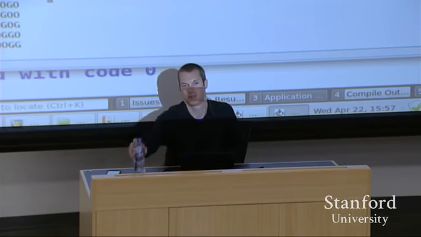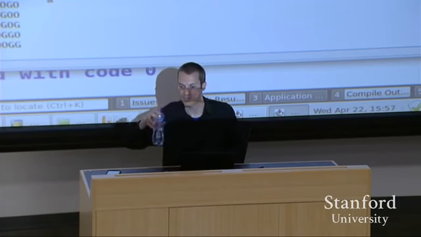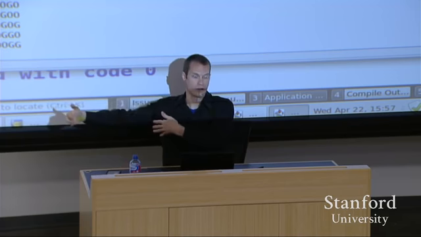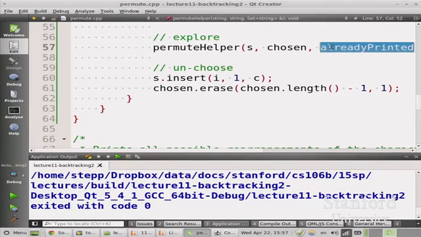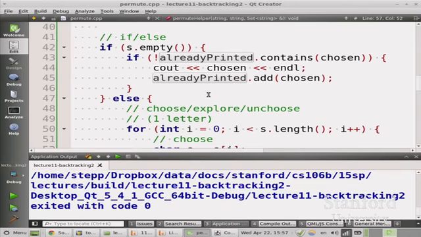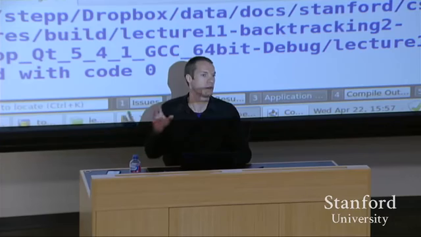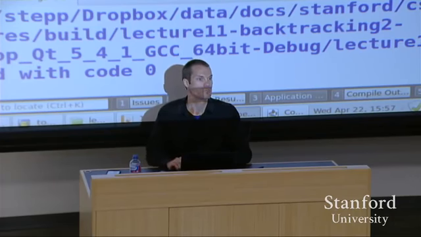Yeah. Would a more efficient way to do that be to not explore with the letters that we've already chosen? So maybe keeping all the prefixes. Like if I've picked these 3 or 4 letters as a starting point before, sure, you could definitely do it that way. So maybe that would be like putting things in already printed kind of earlier. Yeah, absolutely. I want to just kind of stop that line of exploration for now, but these are good optimizations that you could make in terms of not printing the same line more than once. It's a good way of solving that problem. Passing along a collection is a frequently used trick that we will do a lot with backtracking. Okay.